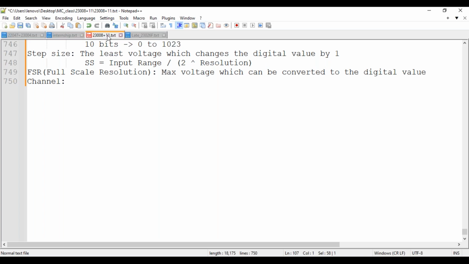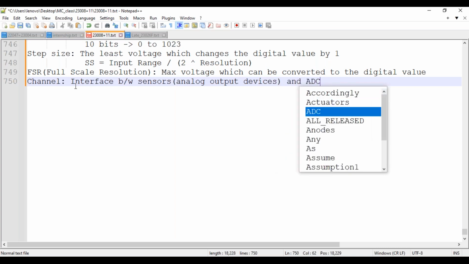Channel is nothing but an interface between sensors, or analog output devices, and the ADC.